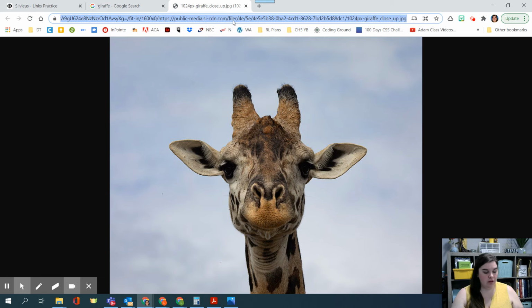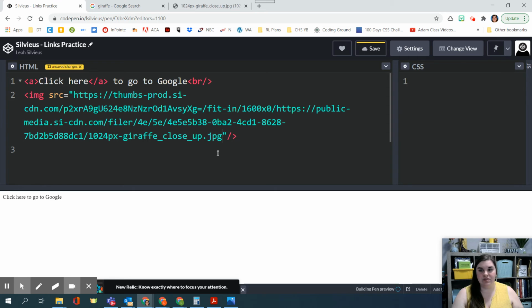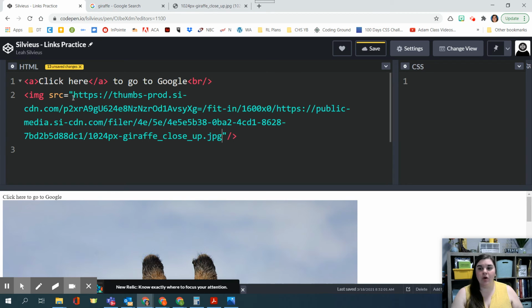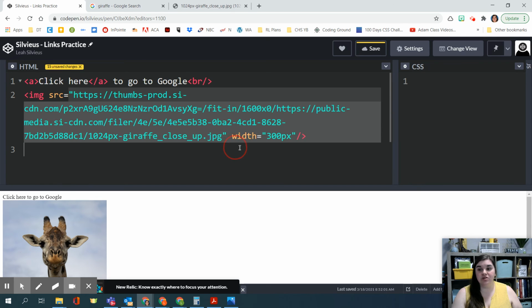So I'm going to take the whole thing and copy it. I'm going to hit Control-C on my keyboard, go back to links practice, and paste it into those quotation marks. You will then see that the picture appears, but it's really big. So I've set my first attribute, source, equal to this. I'm going to stay inside my coding here, and now I'm going to specify how big I want it to be. I'm going to say the width is equal to 300 pixels. When I do this, it's going to automatically resize it and keep the height proportional, but I've specified a whole different attribute inside this tag. Notice that the quotation marks contain the value to say that this one is done and the next one is up.